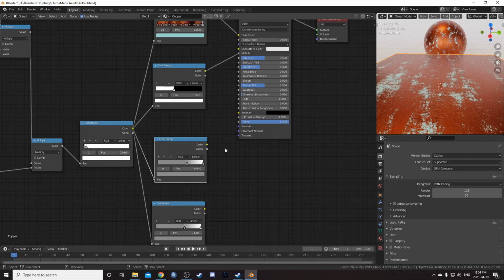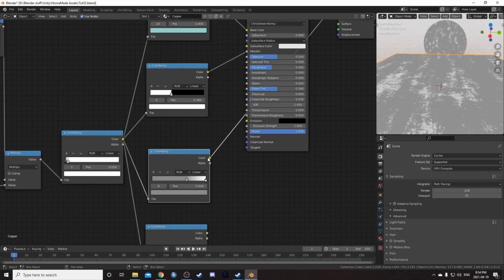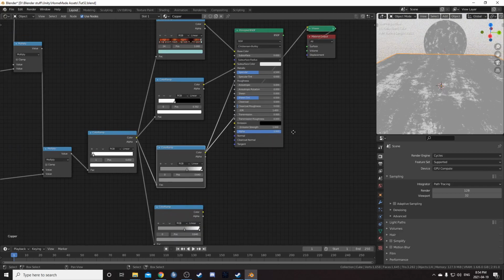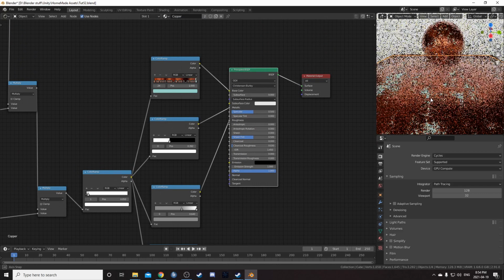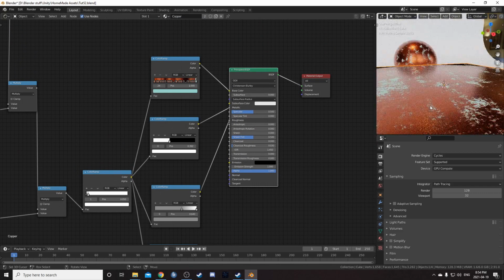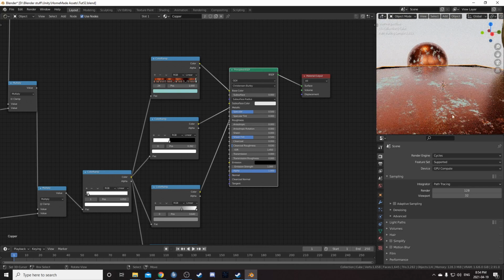So if we look at this roughness map right here, we can see basically the darker it is, the less rough it is, so the smoother it is. So this is going to be the most reflective area right here, and this area here is going to be pretty much non-reflective. And that's where primarily the tarnish is occurring. So if you plug this in to the roughness and take a look at this principled BSDF, we should see some reflections more so on the metal than on the tarnish.